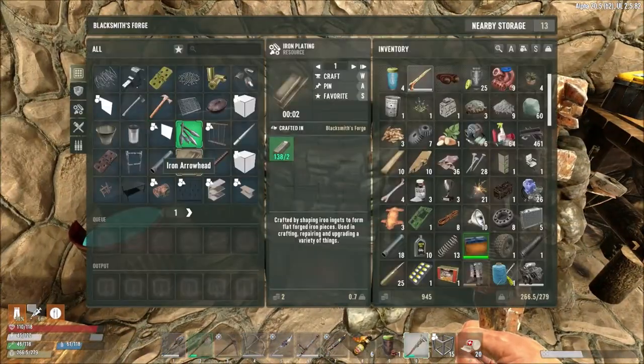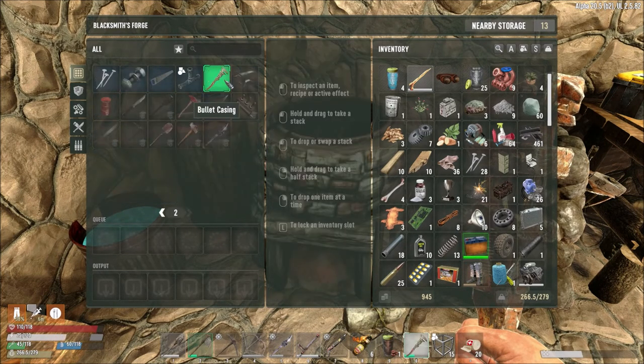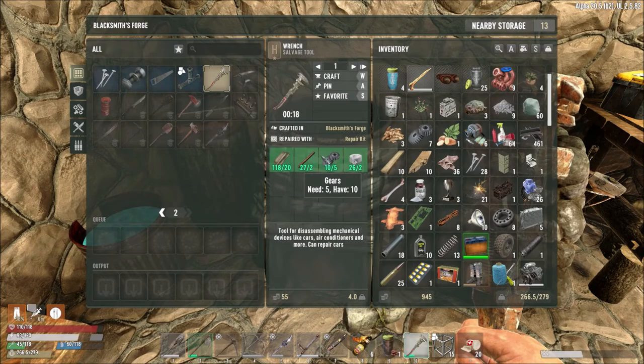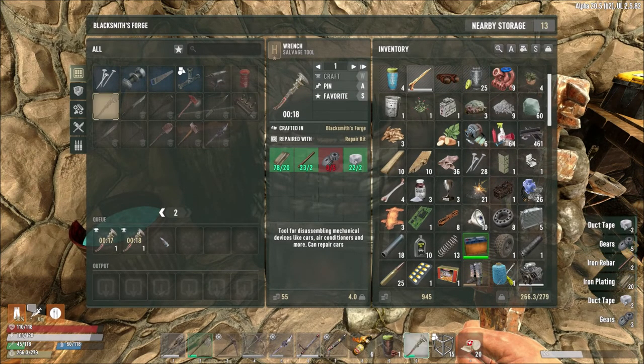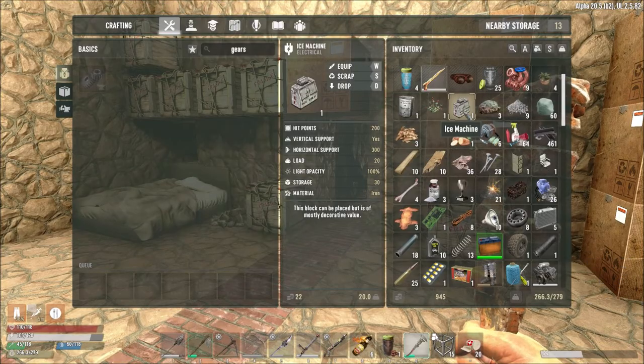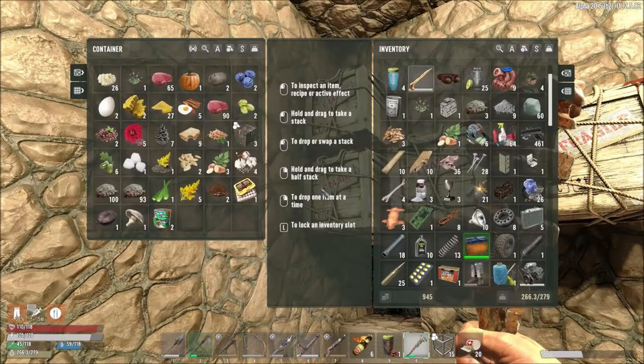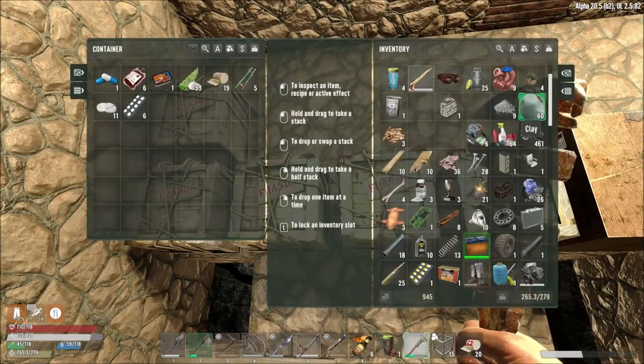So blacksmith's forge. We don't need that. We need a wrench. Come on. There you go. Wrench. We can make two, right? Yes. Nice. And that's actually fast. 37 seconds. So while we wait for that, let's just quickly put everything else away. This we can actually sell. Or scrap. Let's sell it. Yeah. Let me just quickly put everything away. And then as soon as the wrenches are done, we can actually make ourselves the workbench.